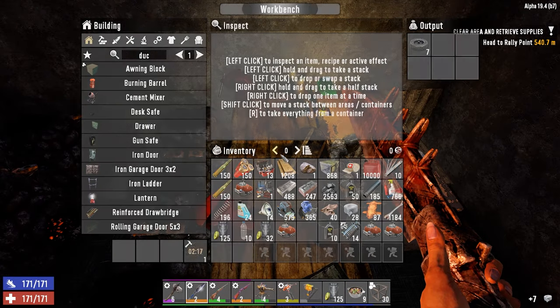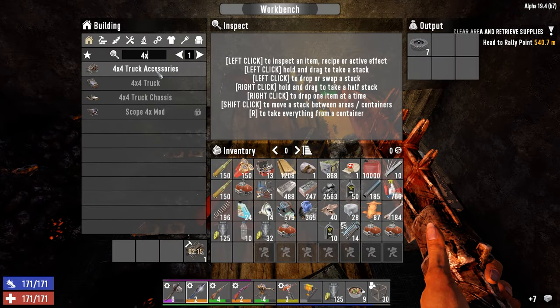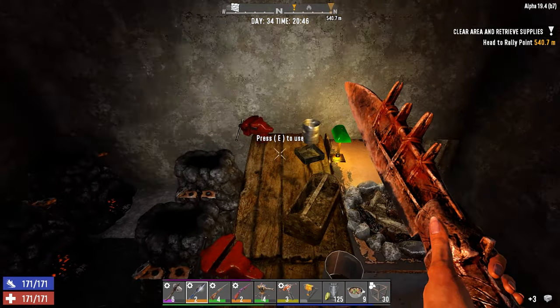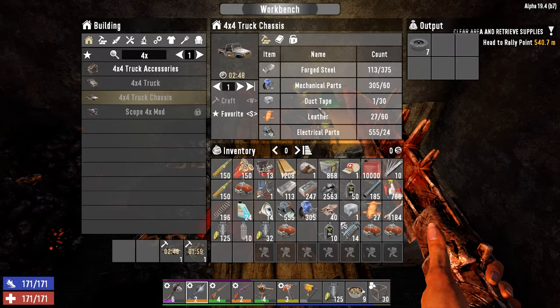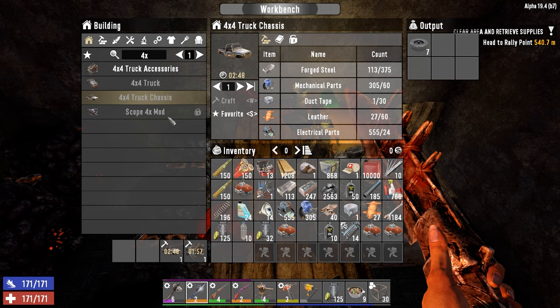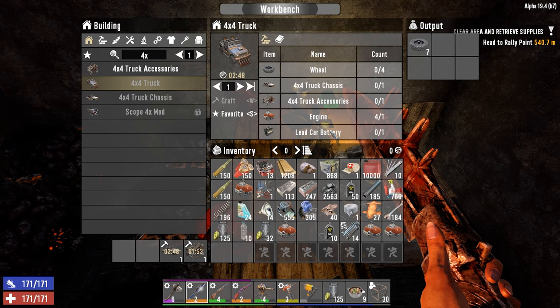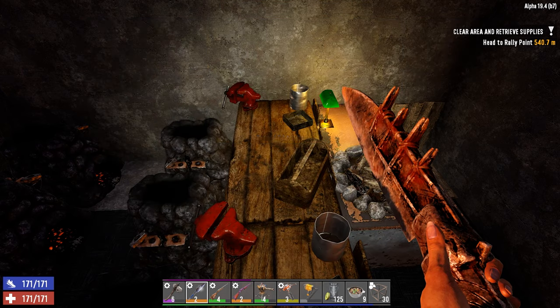So let's put this all in the same one just to make sure that I am sort of... I need 2 more. Easy, easy. Oh, I'm so pleased. And that's it. With that, in a few minutes, we'll have a 4x4 truck. One has been checked. I know I have lead car batteries, and I'm not really worried about that.